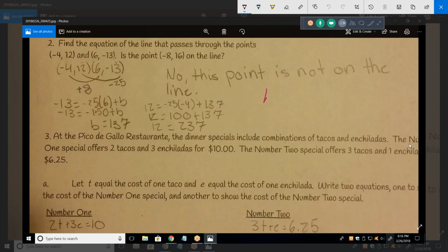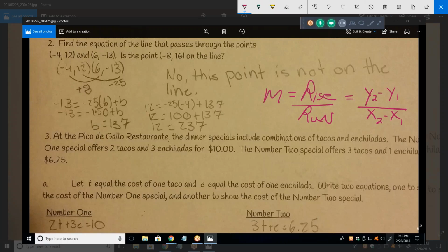Okay, and the reason is that now I can figure out what that means algebraically. The rise is the change in what? The x or the y coordinates? The y. Now I'm going to write it y sub 2 minus y sub 1. That's the change in the y coordinates. Change in the x coordinates is x sub 2 minus x sub 1. And this really is the way I would always advise you doing it.